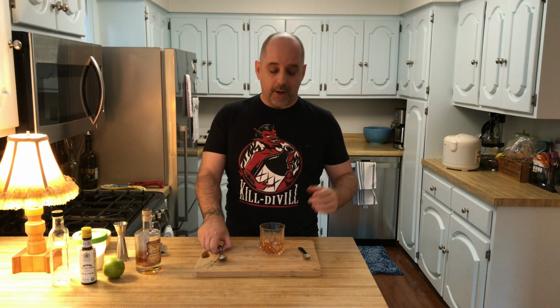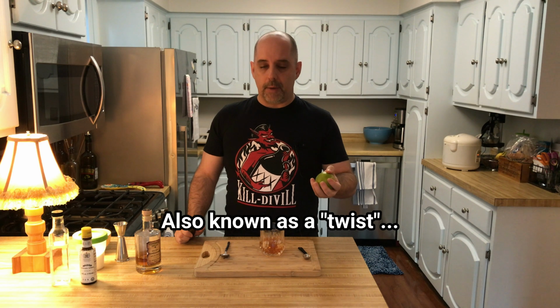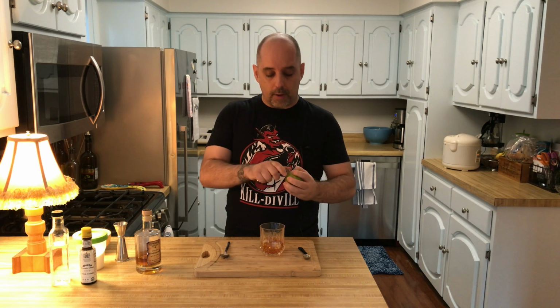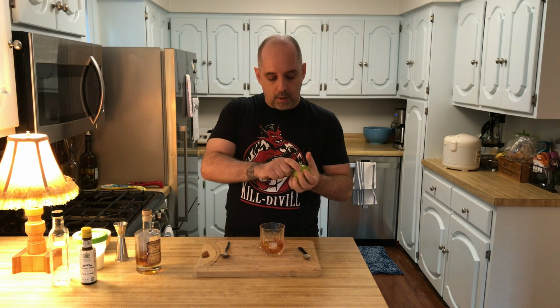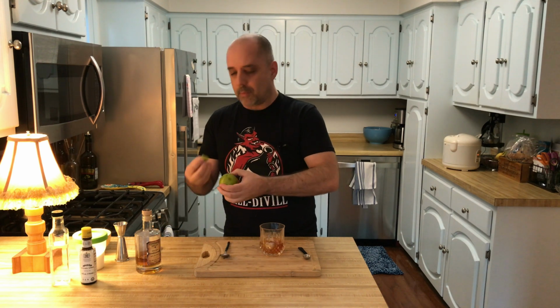Finally, well, not finally, I'm going to give it a quick stir. That may be enough. Now finally, I'm going to add the garnish. Traditional old-fashioned garnish is going to be a peel of lemon. However, this is a Cuban, so I'm going to use a peel of lime. See if I can do this with any skill. And it doesn't have to be big. As I say, because mine's very small.